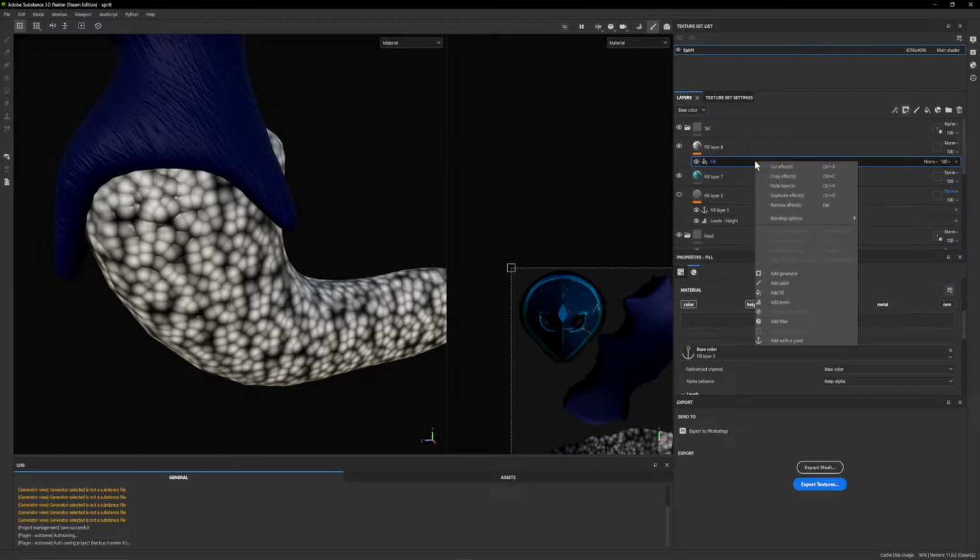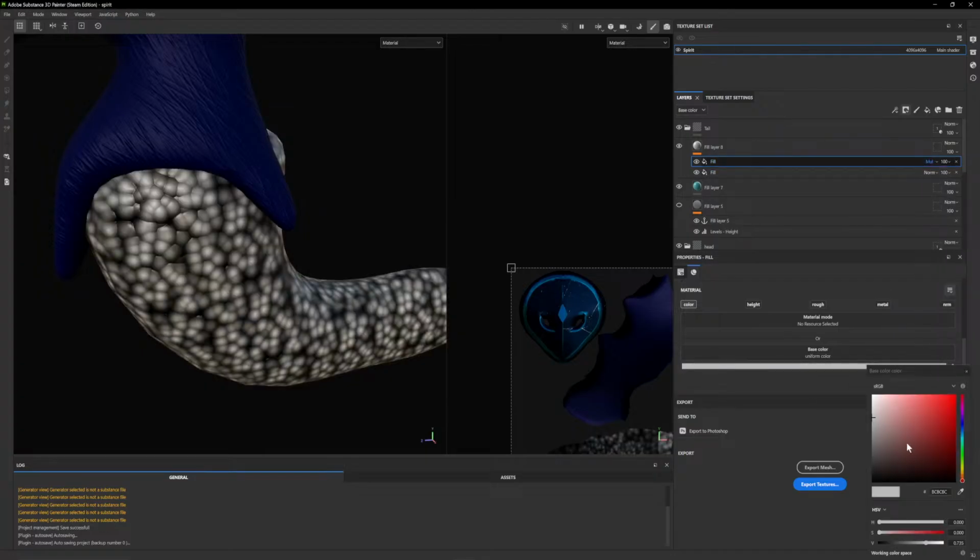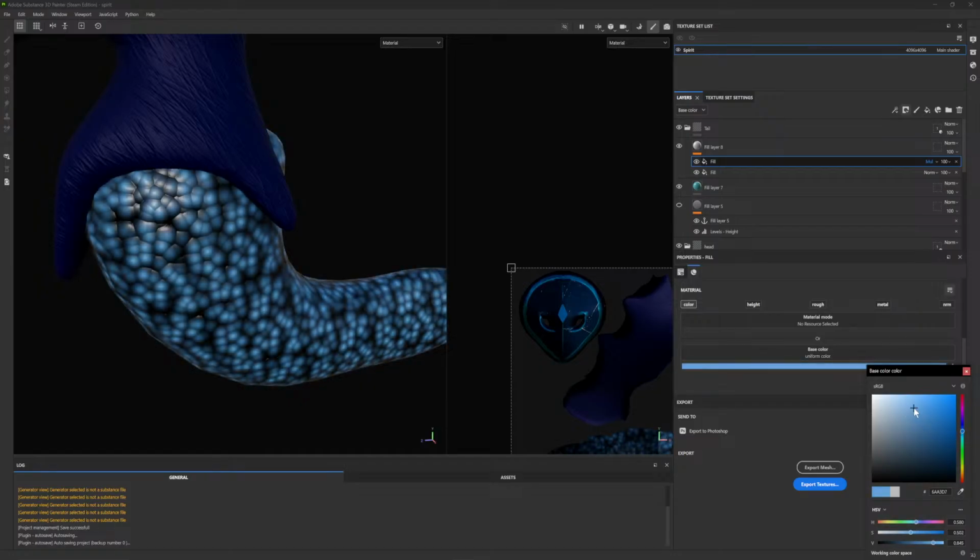Oh, I guess what we can do then is add in another fill layer. Set that to multiply, and then set this to the color that we want it to be, right? But that just multiplies it from that color to black.